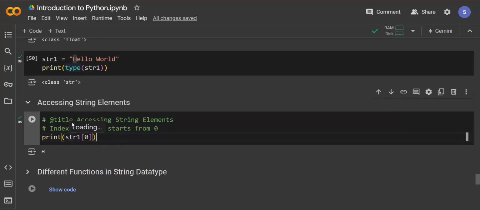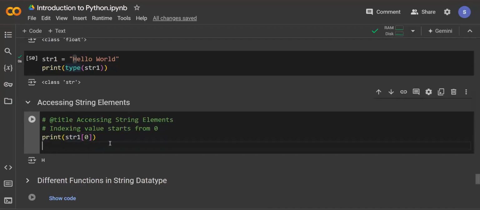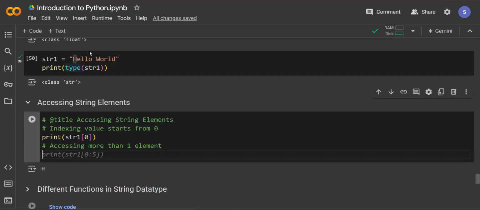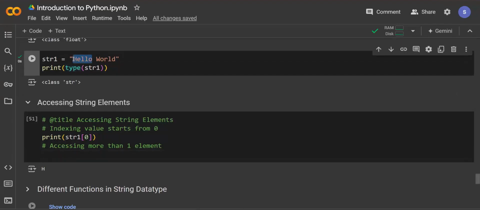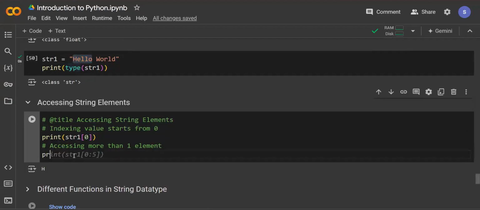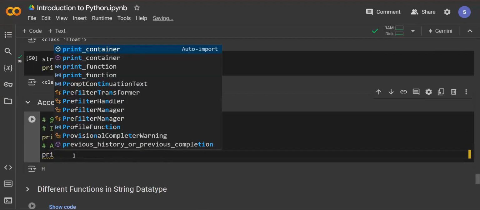Correct? Now let's say I want to access more than one element. I want to access this hello. So what am I supposed to do? It is again very simple. We write the print statement once again.